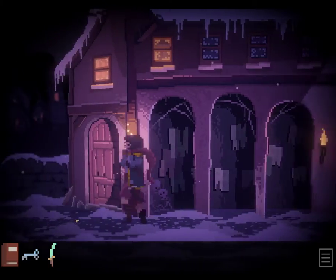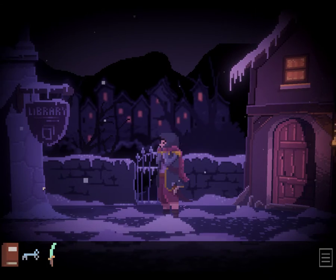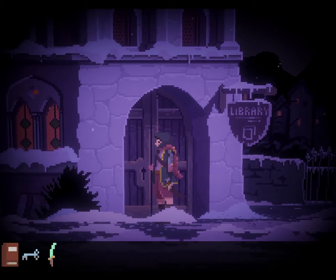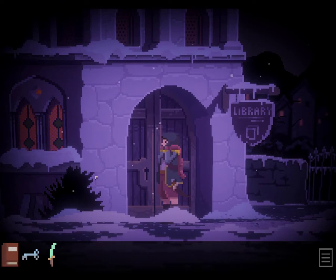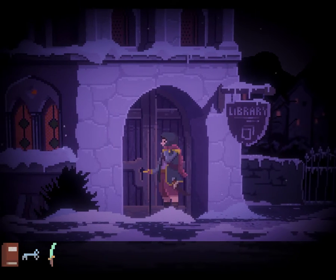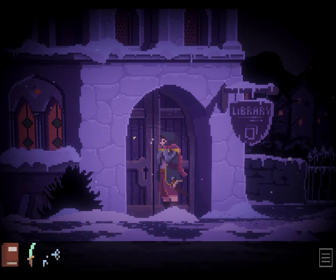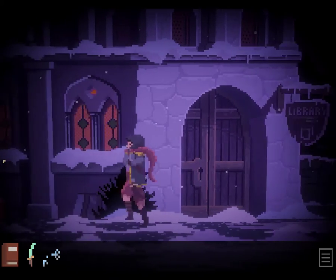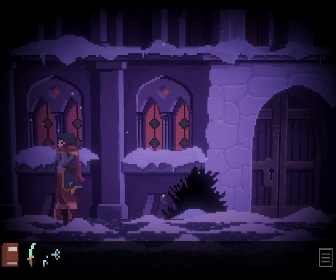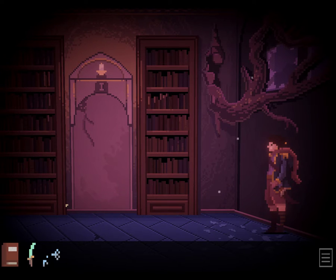I did not want to see the skeletons. Can we go through the gate? Can we go to the house? No, we can't. Here we go — here's the library. Let's just see if we can walk in, even though I didn't think we'd need the key. Wait, did she just shrug? Okay, that is kind of cute, I have to admit. Alright, in you go. Oh my god. So can we keep walking? Yes, we can. We've got a broken window. Guess we have to go down through the broken window.